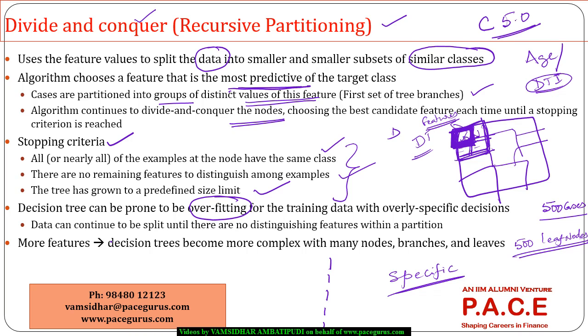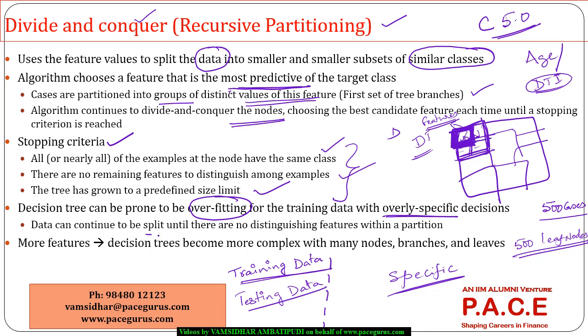Right? And because of that, the decisions will also be more and more overly specific. So that would be a very big danger when I am using decision trees. There is a good possibility of overfitting if I am growing the tree to a very, very large size. So the model can work very comfortably with the training data, giving very few errors. But if I try to test it over testing data, the model will fail very miserably. So this is one more place where we have to be very careful when we are using decision trees for classification purposes.